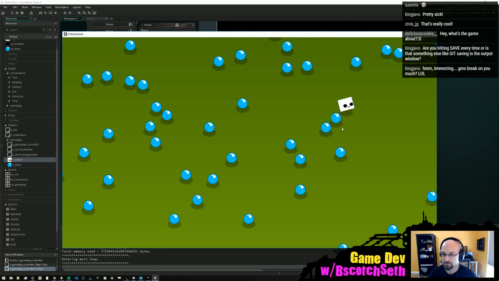Okay, a couple things here you may notice. There's no depth sorting going on. So when I walk on these, my shadow's on top of them. I'm on top of them. None of this makes any sense. Their shadows are too big. There's just a lot of dumb and bad stuff going on here that we're going to have to fix.